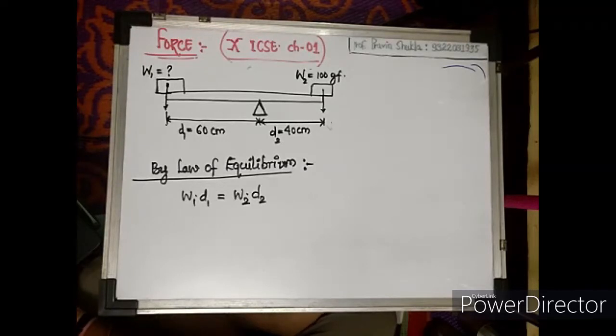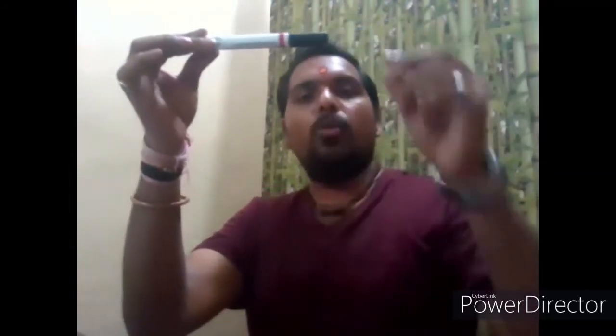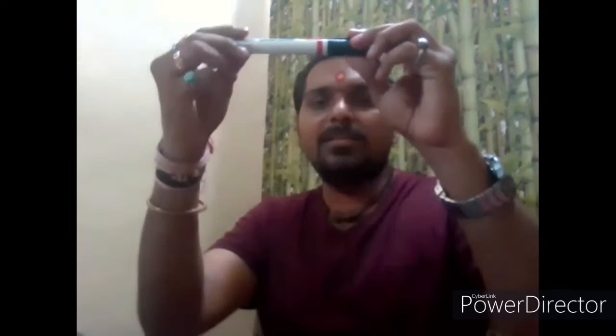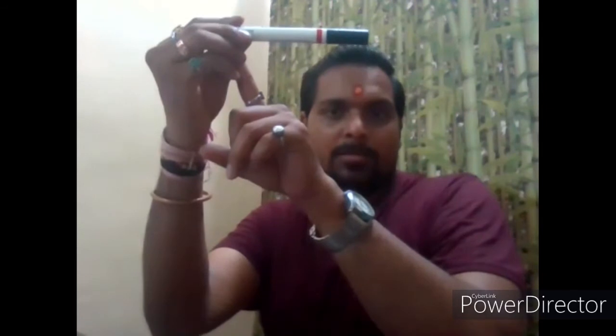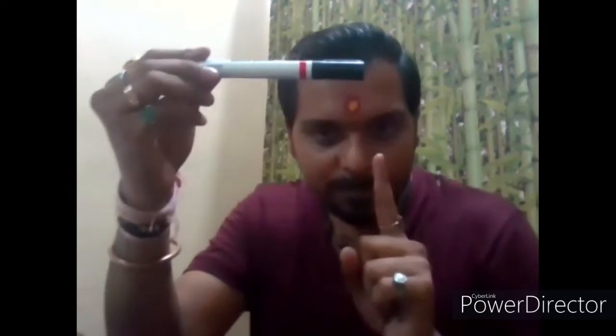Let me open my window to explain to you. So this is the meter rule I have, and I hold it over here the way I have done. Automatically this is going to go down by itself. So what is pulling it down? Its own mass, because of which there is a gravitational force acting downward. This gravitational force lies at a certain distance from the point of pivot, so that creates the moment of force. This moment of force is pulling it down. So let us try to understand this in broader detail.